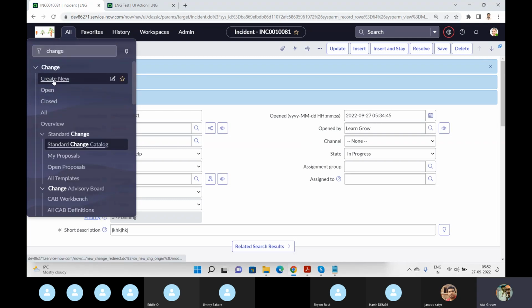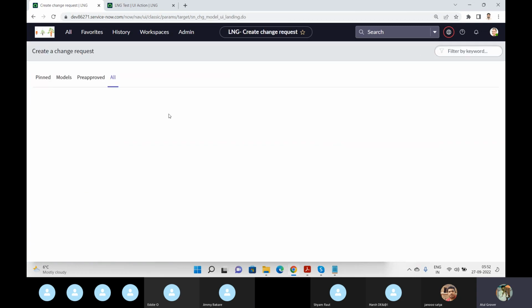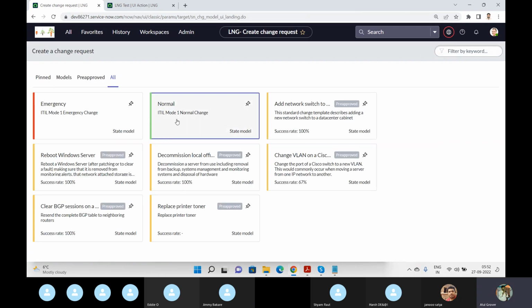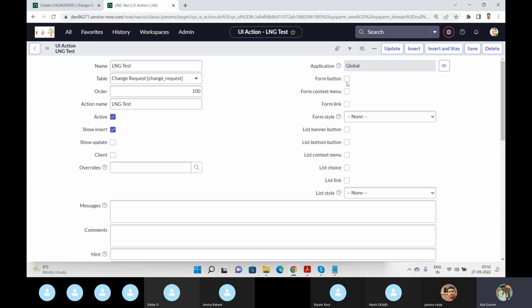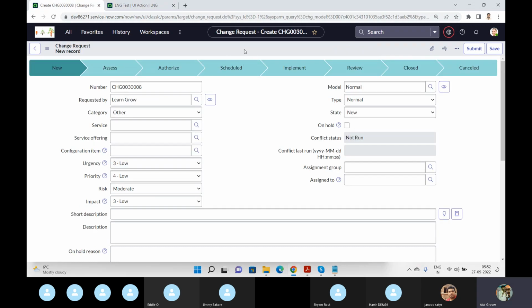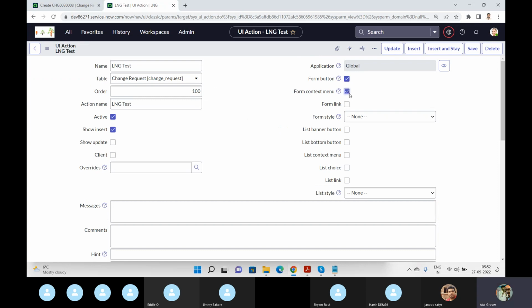Change, and create new, normal. Our button is not visible. Why? Because we did not click on the form button here. Tick. If you want to show in the context menu here, tick.